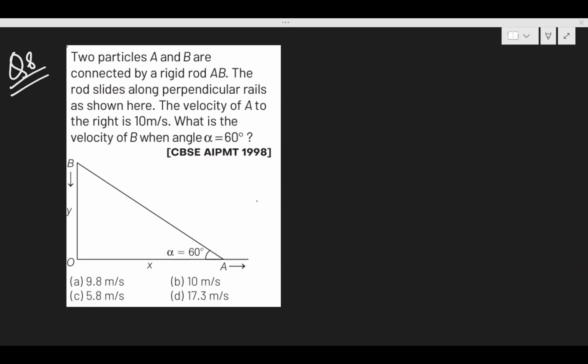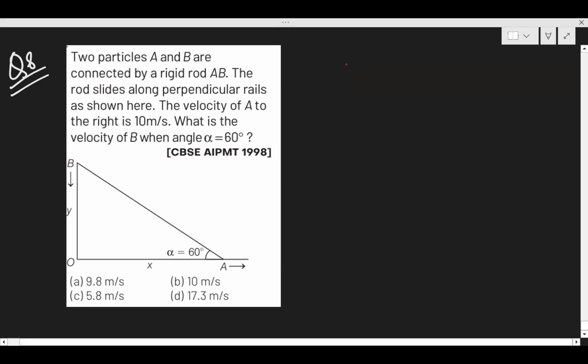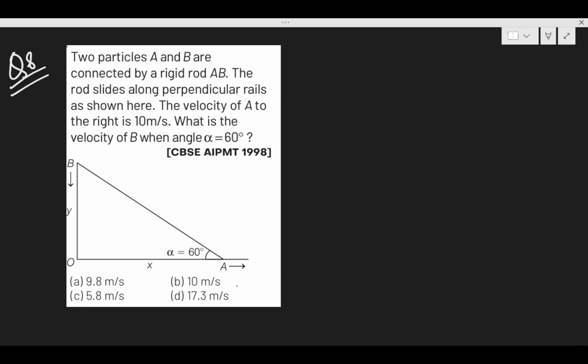Okay. See, here what we'll do, we'll assume that the velocities along the x and y axis are Vx or Vy. We'll assume it to be like that. Fine. Velocity across the x-axis. Everything has to be resolved once when we are talking about the velocity. It also has to be resolved. Correct?